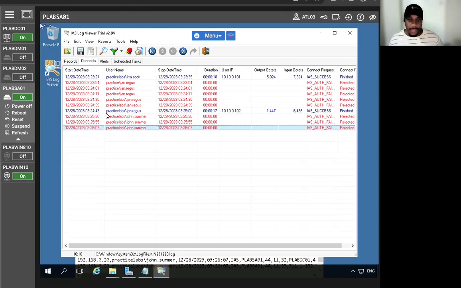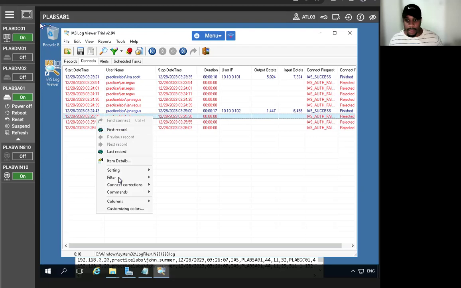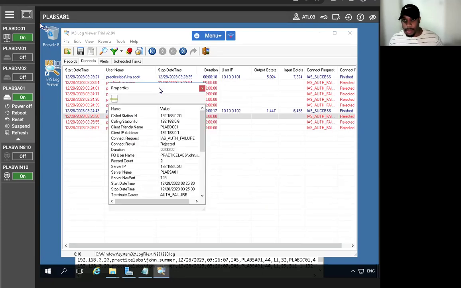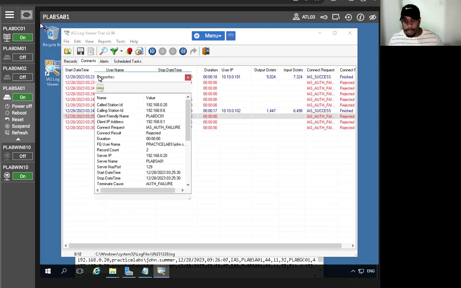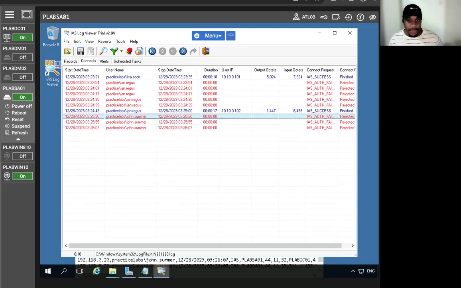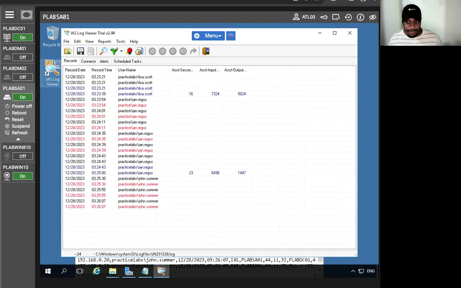We can also resize the property window, because for someone like me, I like to have my windows nice and big. The lab won't let me do it, but normally you're able to resize your windows. Just going to close that up. I'm going to take a look at the records tab.